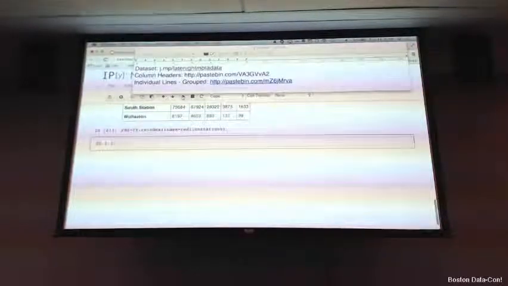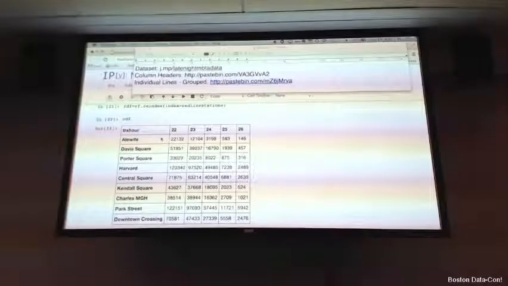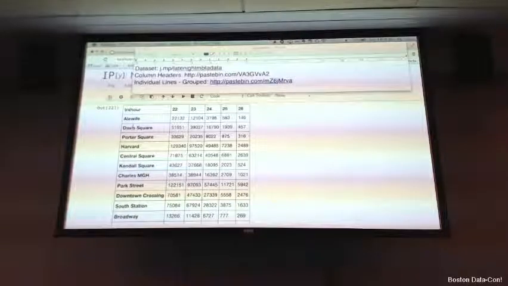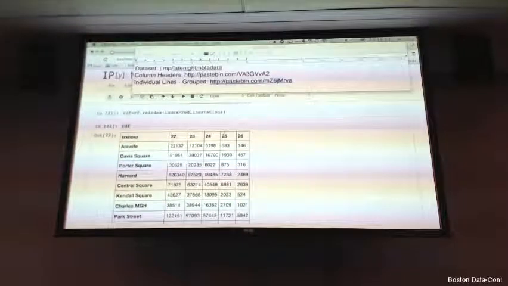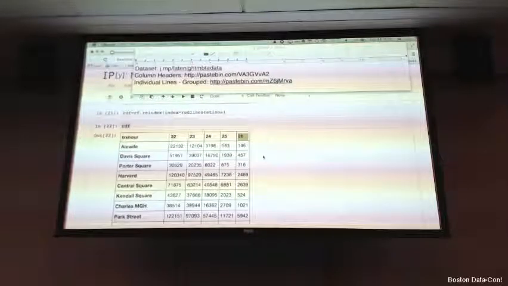So we've made that reindex, and here we go. We've got our station names in the appropriate order, and we've got our hours going from 10 o'clock all the way down to 2 a.m. In the case of the MBTA data set, they did not reset 24-hour time into the next day. They just added another integer on top of it. So this is actually 1 a.m. This is actually 2 a.m. And we'll reflect that in the actual visualization that we end up putting together.